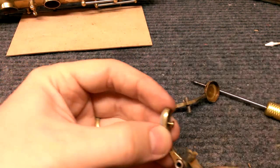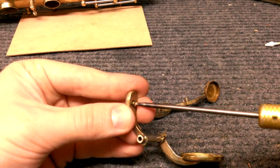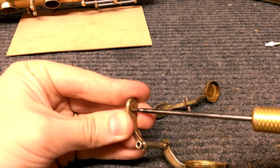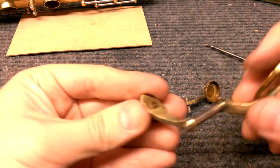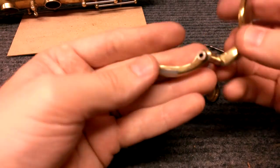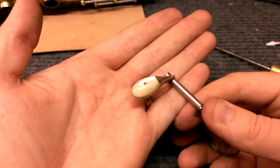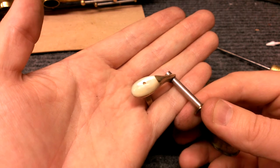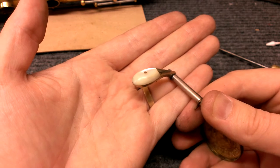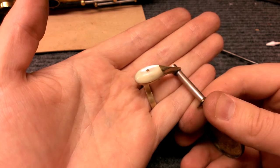When you take these apart and when you put them back together, pearl will shatter, so you have to be extremely careful that everything is lined up and don't apply too much pressure. The screw should lay pretty much flat on the bottom when you're done, and on the top it should be absolutely seamless. It's not something I would recommend doing to a horn that has been refinished — typically they didn't take these off to refinish them when you see a relacquer, and they've been buffed and smeared and lacquered onto the key. If you try and undo them, a lot of times they'll start to chip.